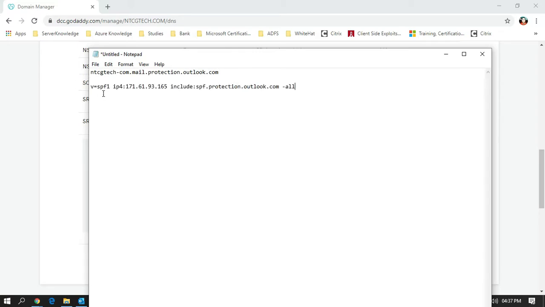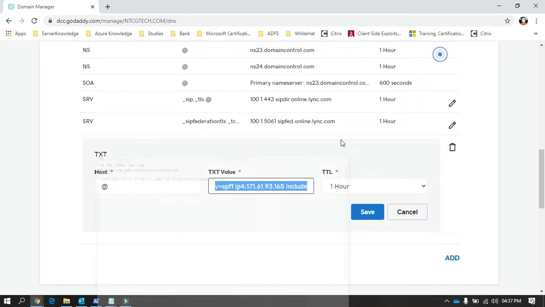So: v=spf1 ip4:, and then you give your public IP address, which I already showed you, then space include:spf.protection.outlook.com space -all.